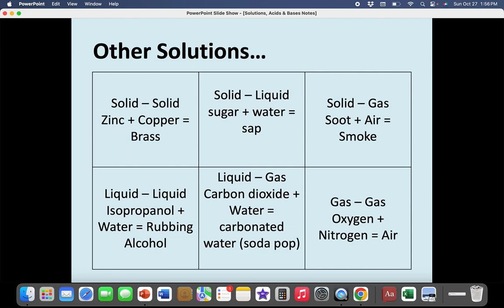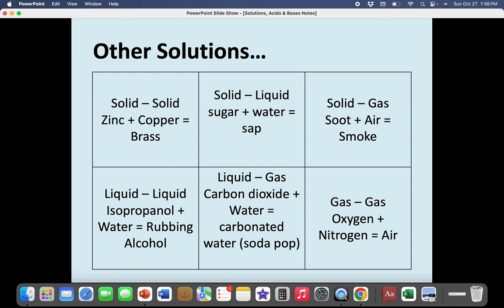It is possible, though, to have solutions that are made of different combinations of phases of matter or states of matter. For example, alloys are usually a solid solution, meaning that both the solute and the solvent are in their solid form, but are melted and then mixed together and then resolidified. So, for example, mixing zinc as a solute into a higher amount of copper, which is the solvent, makes up an alloy called brass, which is the solution in a way.